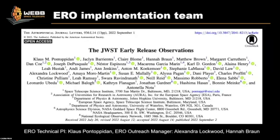And so this is where the implementation team came into play. The implementation team was a team that was put together to be highly multidisciplinary, and they had to work on incredibly short timelines. This necessitated very effective and precise communication between science writers, graphic artists, scientists, and so on. So a very unique opportunity to have this kind of outreach production activity that happens in many cases, but not in an intense way like this. And this was a fantastic, absolutely dedicated group of people, and you can see them all listed here on the paper that we put out after a few weeks of this, after the release of the early images.